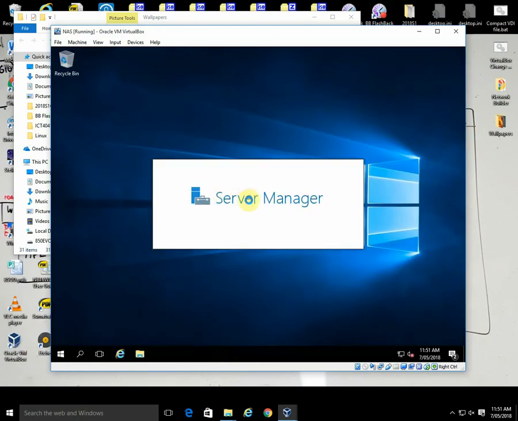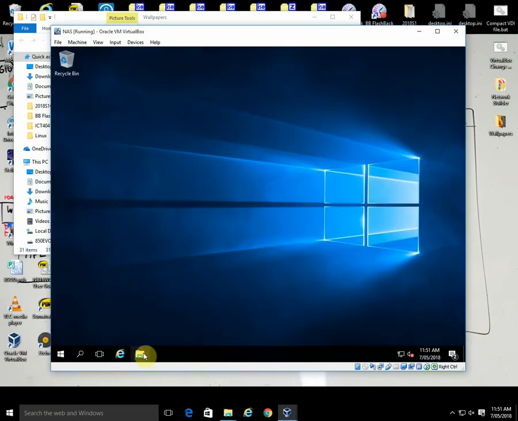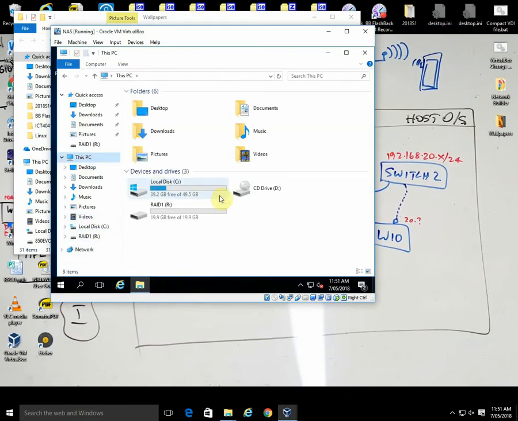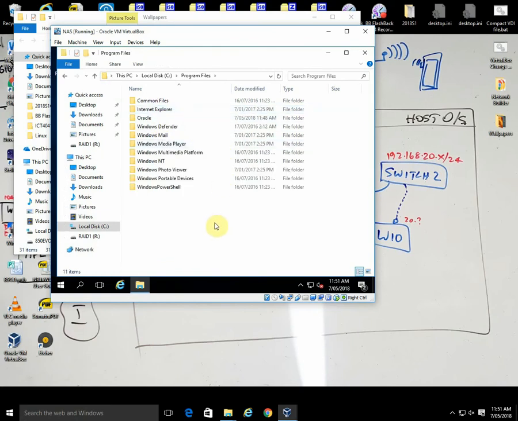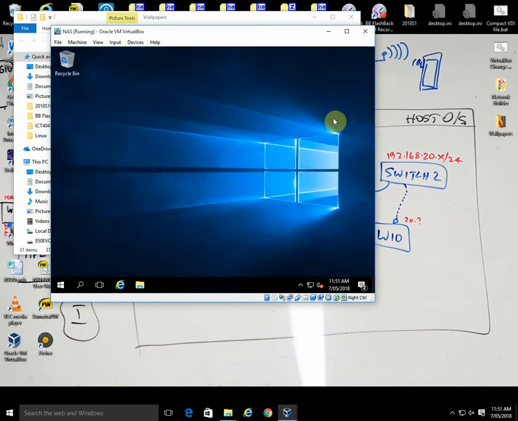I'll kill the server manager. What we want to do is just make sure that our guest editions are installed. We can check that by looking at drive C, and in the program files we can see Oracle VirtualBox guest editions. Okay, so we know it's installed.